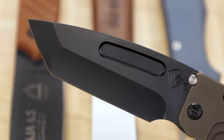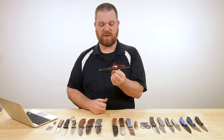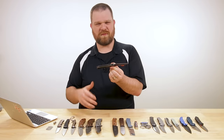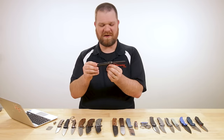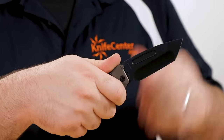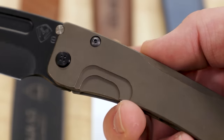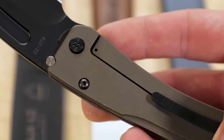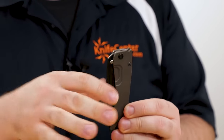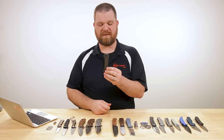You can see a nice hollow-ground section at the bottom — the main part of the edge — and flat ground at the tip, with nice chamfered edges on the steel. Unlike a lot of Medfords, when you turn it on the back you can see this is a very slim design — that's the Slim Midi Marauder. The blade is thinner so you can cut a little better, and the handle itself is a little thinner as well, so it's going to pocket more easily than some of the overbuilt monsters Greg is known for — I mean that in a good way.